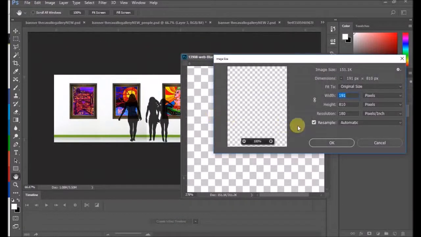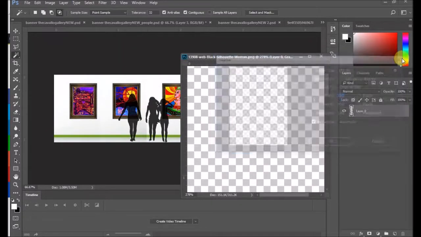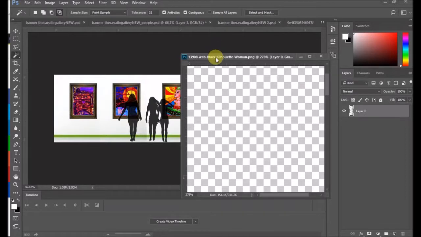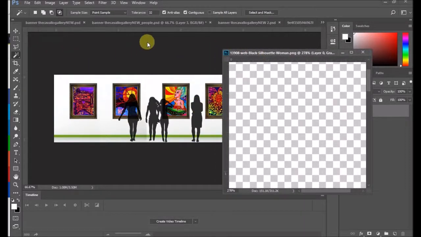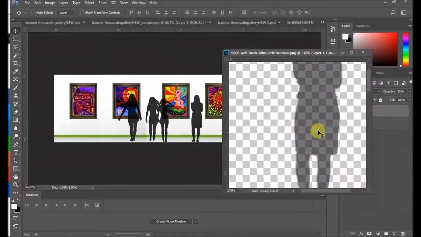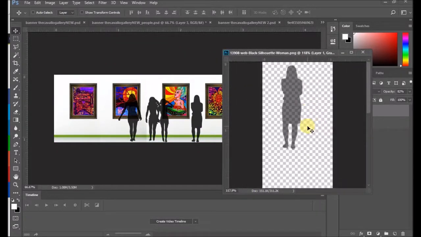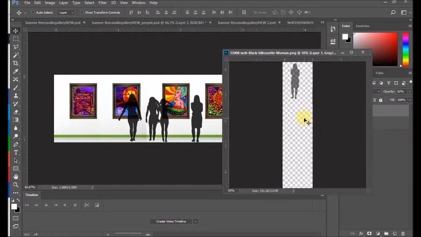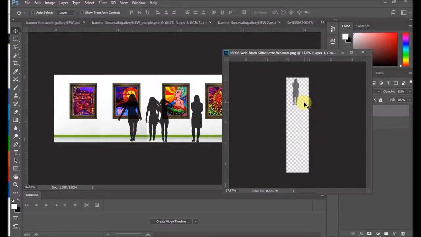It's 151 kilobytes. I'm gonna drag in any of these people, because these are the files that we're gonna upload to the site. Okay, as you can see, it's a little bit big, so we need to crop this.